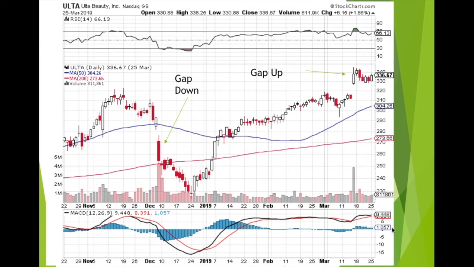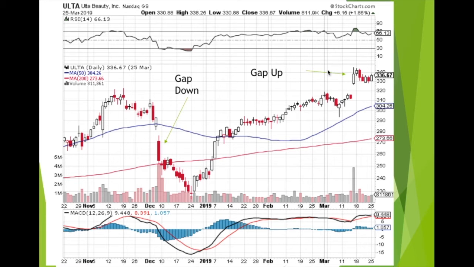So here's a gap down here. You see the stock, let's say, was trading around 295 or so, Ulta at the close here. You wake up the next morning and all of a sudden it's at 270. It opens at 270, goes up a little bit, and then before you know it's down even further. So here's the gap down. It closes here. The next morning it's here.